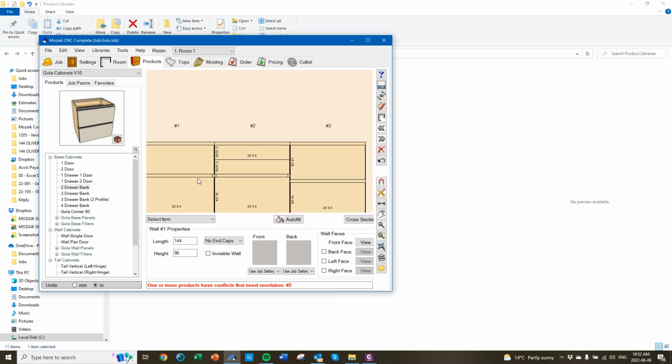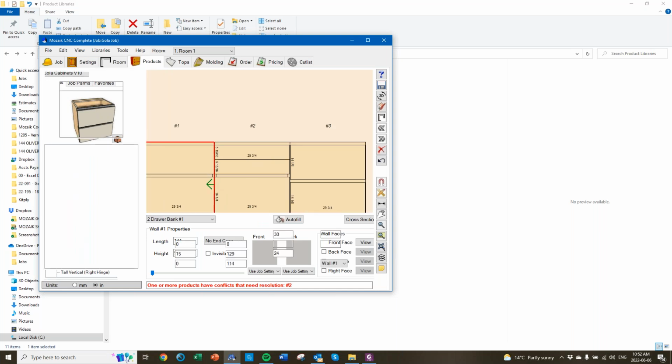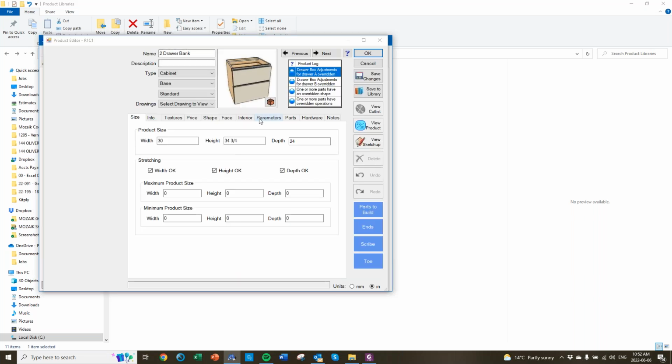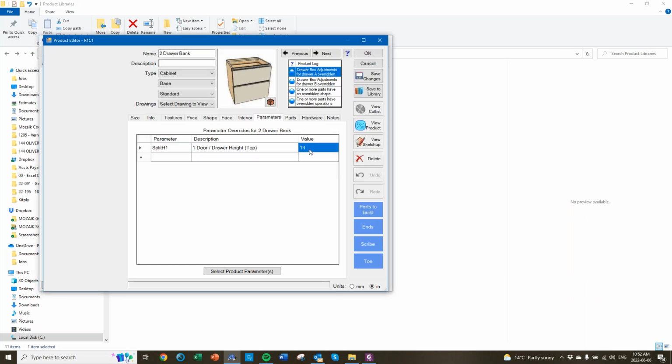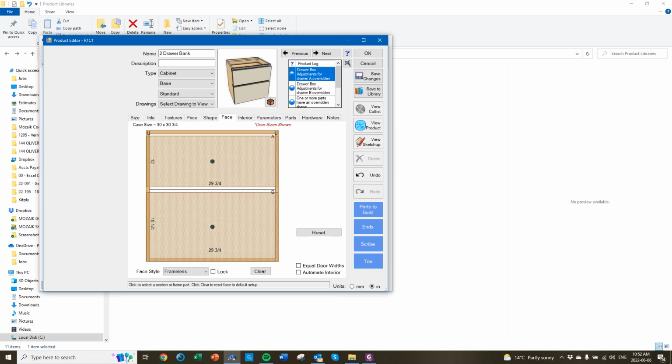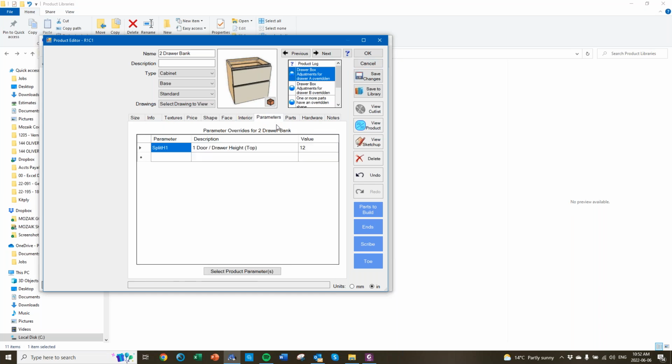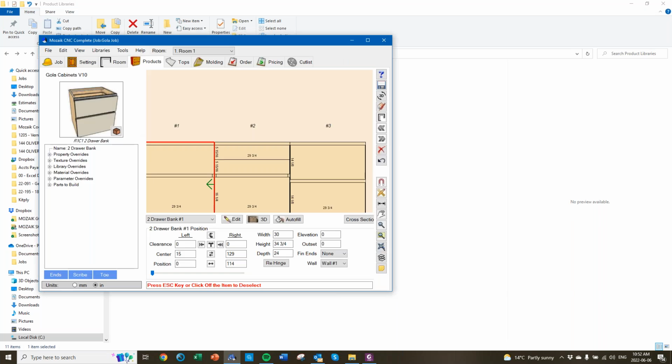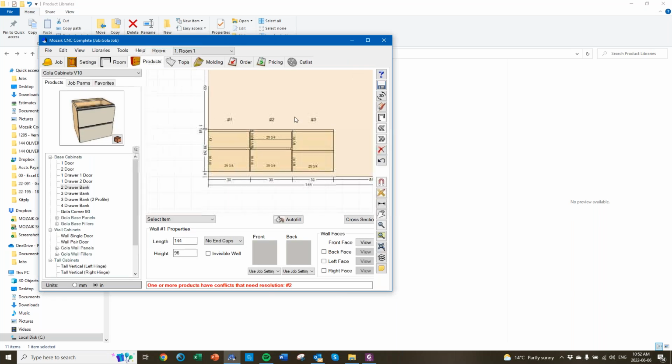So now you can see they line up, but you always have to go to the parameters tab and make sure these match. In this case, it's 12. It's pretty easy, straightforward. That top drawer is 12. You just match that number here, and it's going to put the C channel right in the center.